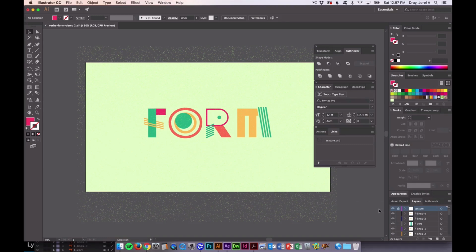So I've got my file set up, and you guys can take a look at this. I've got texture on top. I've got everything labeled nicely, organized, so that I know when I go into After Effects, I can move this stuff around. All right, so each element that I want to move is on its own layer. Okay, so if I want to animate each one of these lines individually, they each have to be on their own layer. If I wanted to move them as a group, I could keep them all on the same layer. That'd be fine. So, all right, so this is Illustrator.